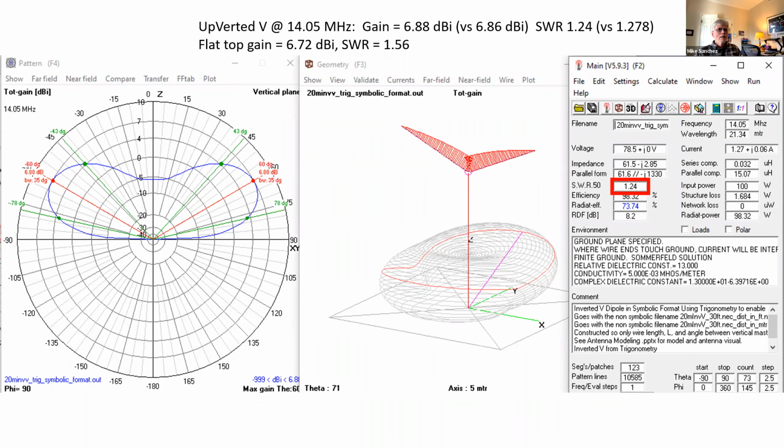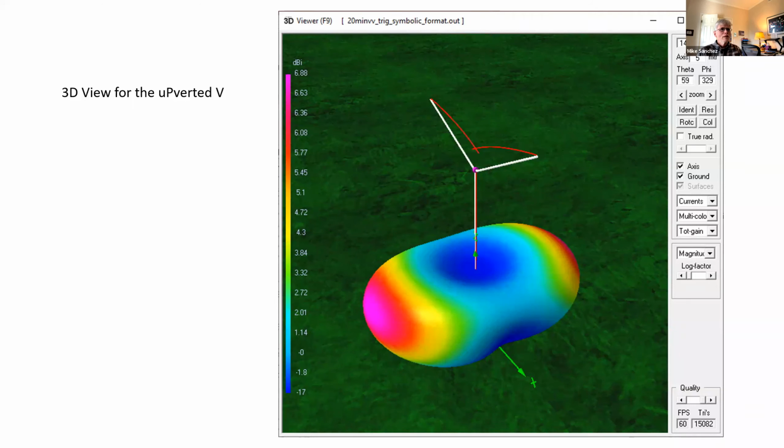And this is just a kind of a gratuitous 3D view to put a plug for the 3D graphics that Ari Voor's built into this tool. It's just nothing like it. It looks good, and it actually gives you a whole bunch of information visually, because on the left, the colors are coded. So you can see the huge nulls on the right, the gains going forward and back, etc.